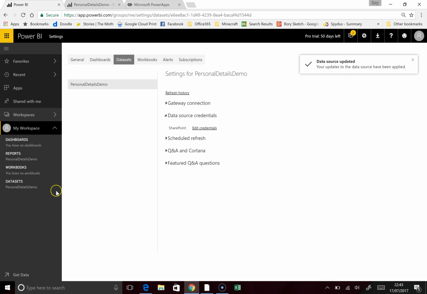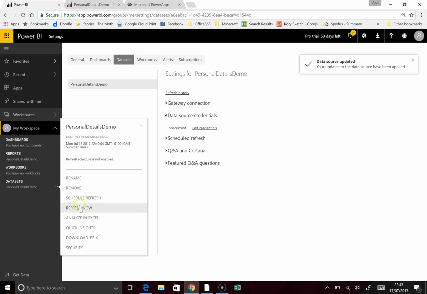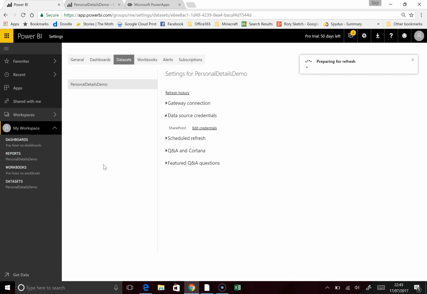So if I then do the refresh now, the mighty refresh, it should be 5 items. And then once it finishes doing its bits, I will refresh this page.